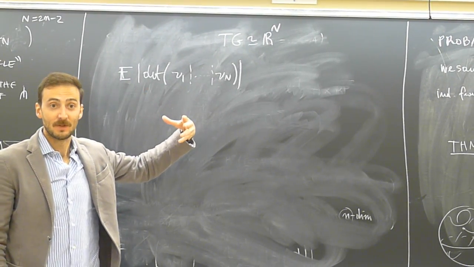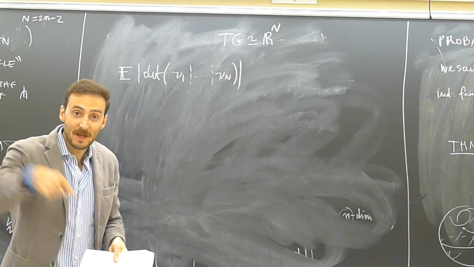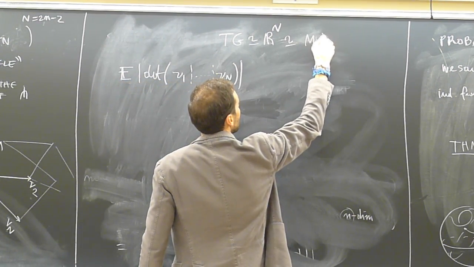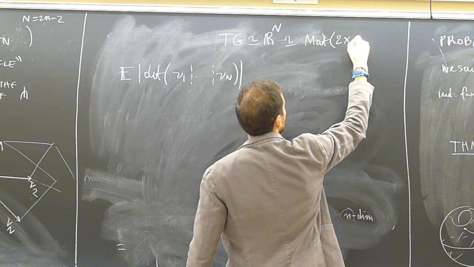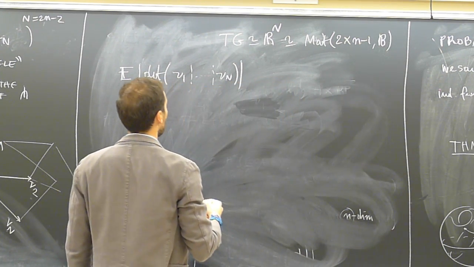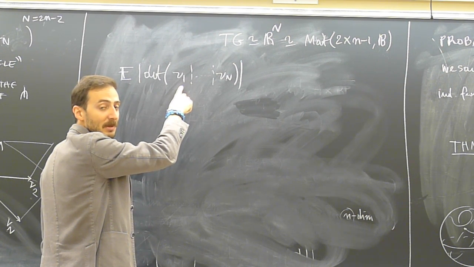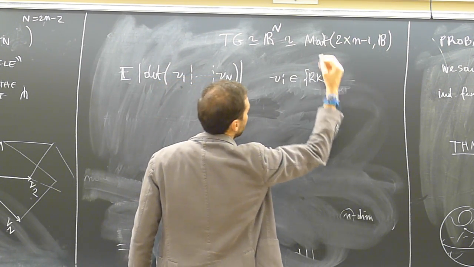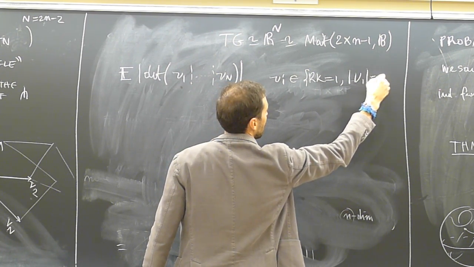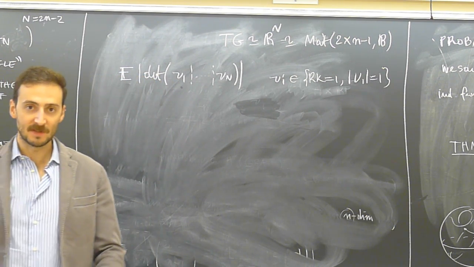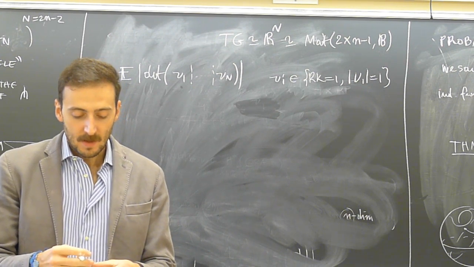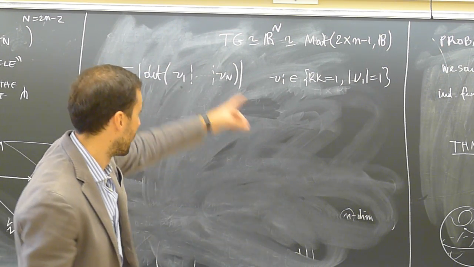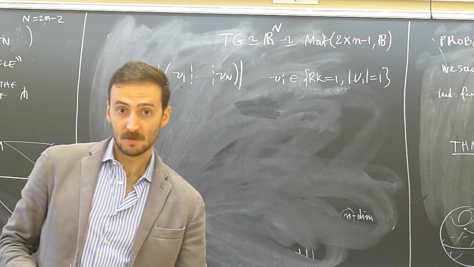What is the distribution of these vectors? These Schubert varieties have a very special normal or tangent space. The tangent space of the Grassmannian has the structure of matrices of size 2 times (n minus 1). What we actually do is sample these points independently and uniformly from rank-one matrices of norm one. So we take the set of rank-one matrices intersected with the hemisphere — that's a subset of the Grassmannian — and take the uniform measure.